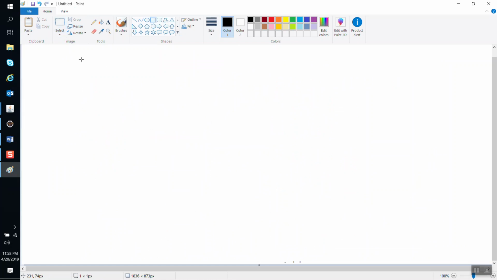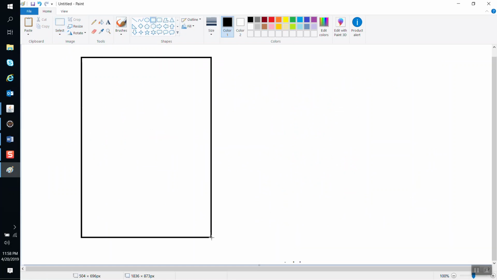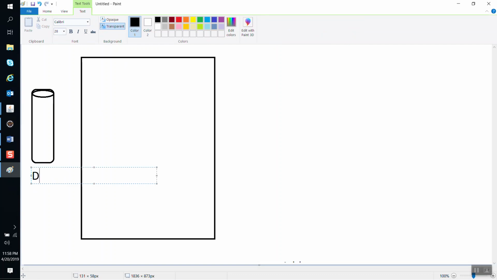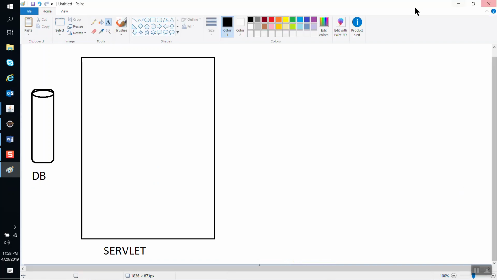So let's say this is my server, and this is my database, and this is my servlet, and this is my front end UI.